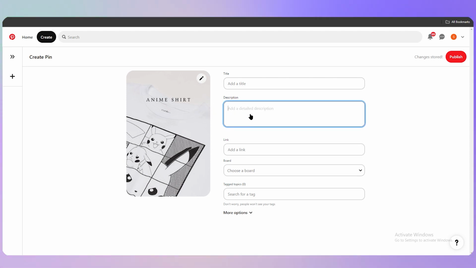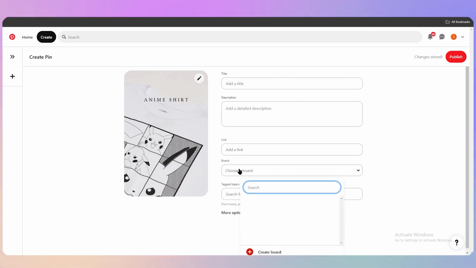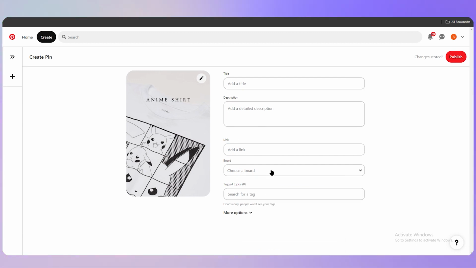You just need to enter the description over here, the link of the affiliated link, and the board. The board is actually the organized stuff for your own pin, right? So this is not very important, but if you want to add a board, like organize or make a folder for all the affiliated products which you are affiliating, obviously you can go ahead and do that. But if you don't want this right now, you can just leave it as it is. You can also add this to another board as well.